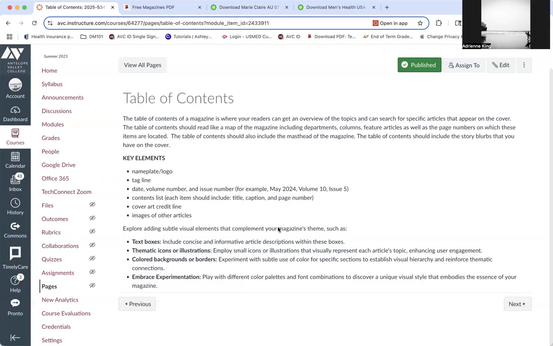So the color theme could be based on the overall theme of the magazine. So if it's a spring cooking magazine, or the cooking magazine talking about springtime dishes, then you're going to have lighter colors. If it's Christmas time, then you would have greens and reds and golds and those silvers, those kind of colors.